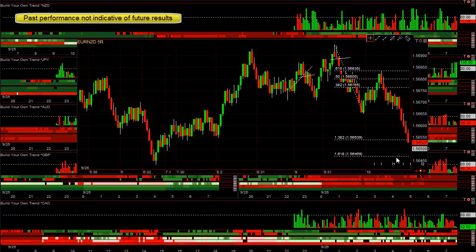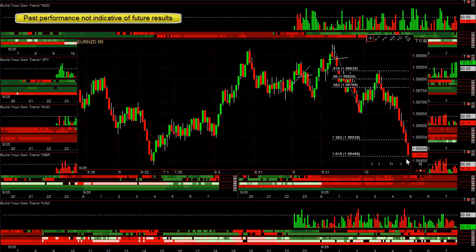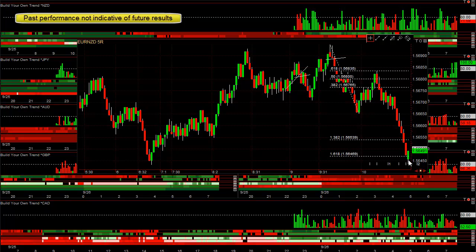Now, if it breaks through the first one, I typically exit all my trade. The second one, if it stalls at this one, I'll exit half and put my stop above the high. Now, if it goes through the second one, I will watch it like a hawk. All right, so I'm out of the whole trade right here.